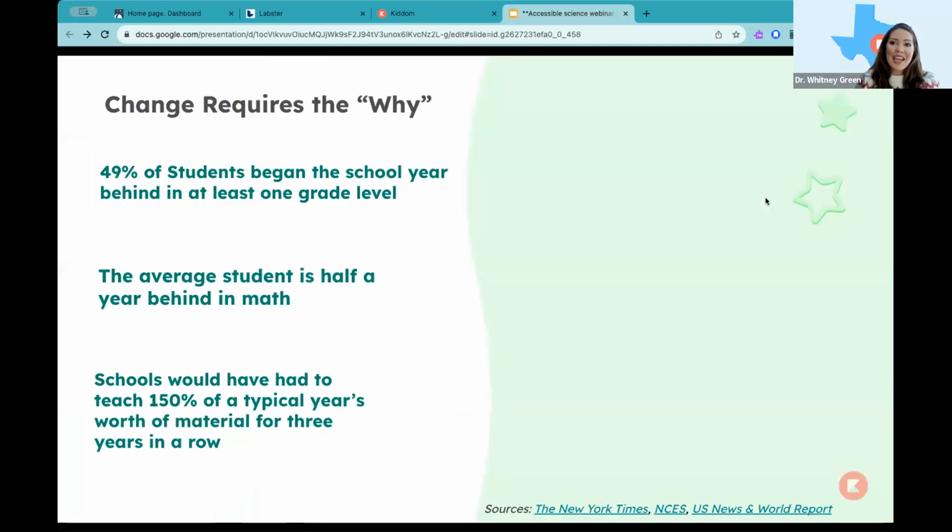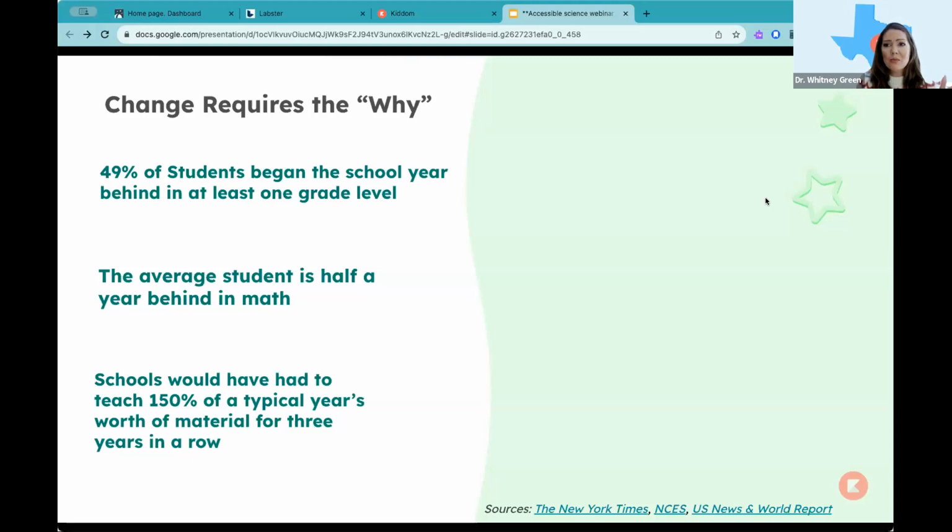So with that being said, I always like to dive into a little bit of data. And we also know that change requires the why. If you just throw something at people like, hey, we're going to do this, a lot of times people will stop you and go, well, why? Why is there change? Why did we change our science standards? Why are we now adopting a new science curriculum? These are probably common things you're starting to hear. And so as we talked about when it came to what we're already hearing in the Texas field with educators of what they're looking for, those on or above grade level materials, differentiation, meeting the needs of all students, all those pieces are so essential.